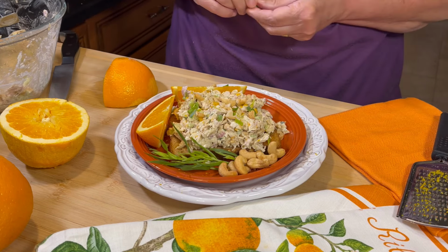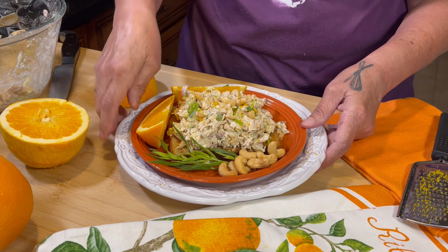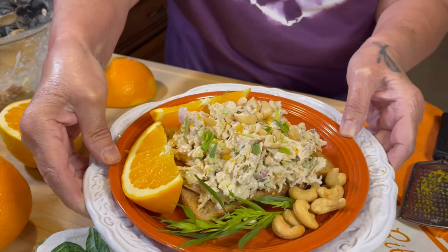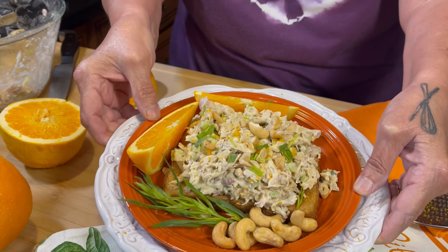Can't even see the toast down on there anymore, can you? But here is the completed chicken salad. It's pretty, right? I think so. And like I said yesterday after the taste test, it is delicious.